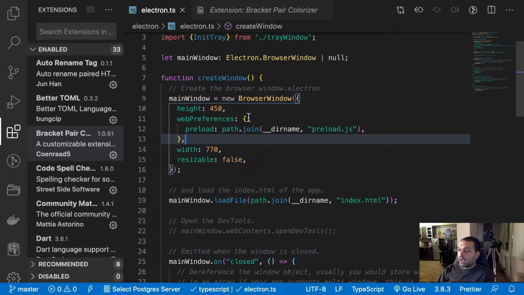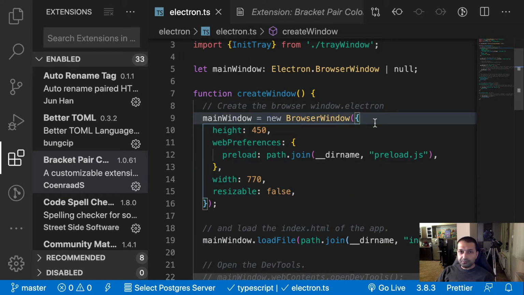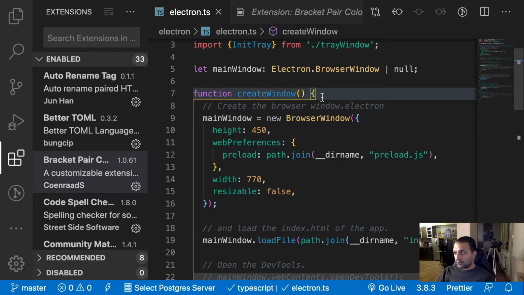Let's say I have an Electron app that we're building on this channel, and we have open and closed brackets here. You can see it's a little bit blurrier, and this is the line that shows the exact closing bracket here. It just helps a lot, especially if you have a large function.